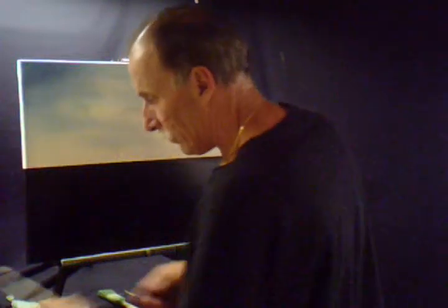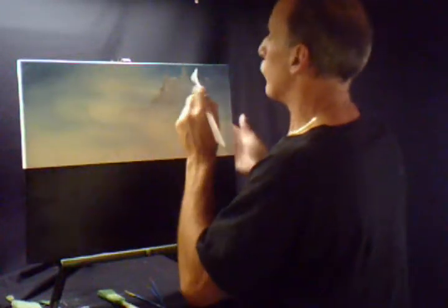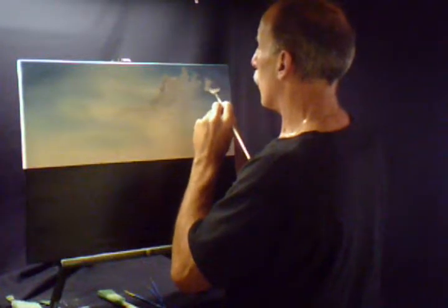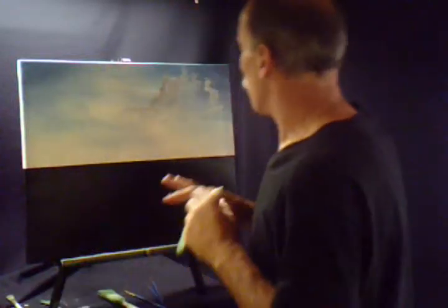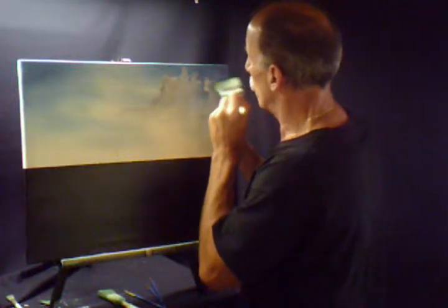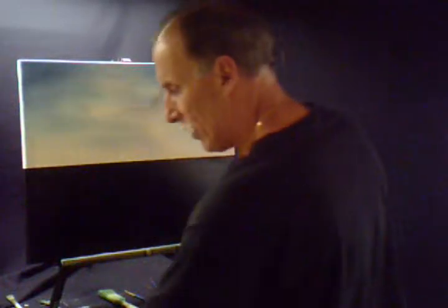Just like that. Take that blender brush again. Load up some more white. Maybe we'll have another cloud over here. Maybe he goes like that. Take the blender brush again and blend the back side of it. We like that edge to be sharp. You just make circular motions like the way you think the sky would look. Got another little cloud happening right there.